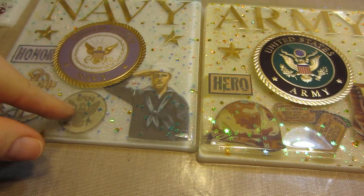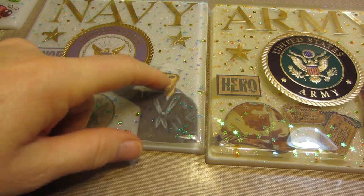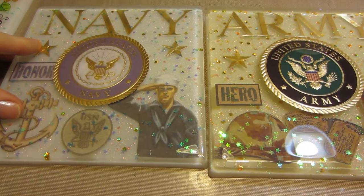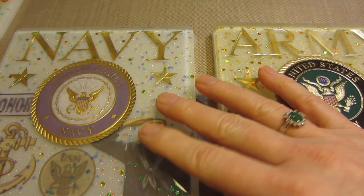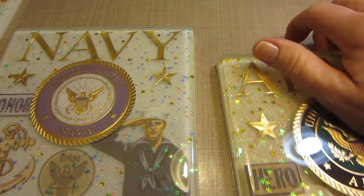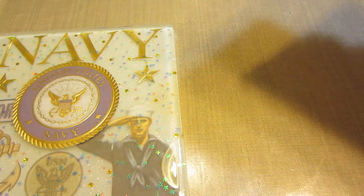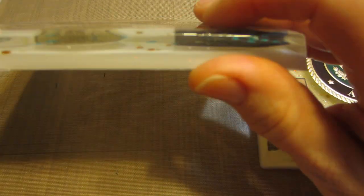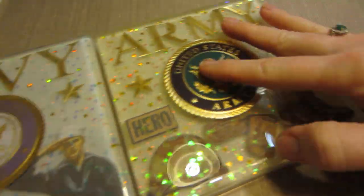This one I put blue to kind of pull the blue in. He has a blue star on his nose — that's kind of funny. But they're really cool, so these are going to go up on my Etsy store. I just have to finish them up and put hangers on the back. This one is so thick. Then this one I didn't go quite as thick because I realized you don't need to go that thick.